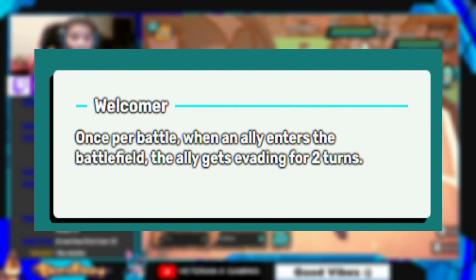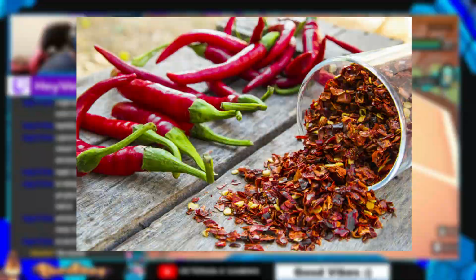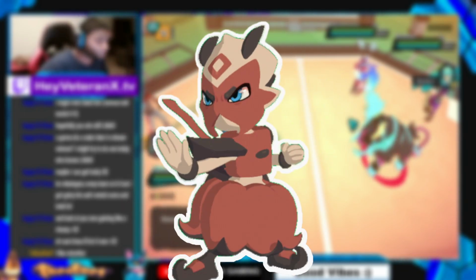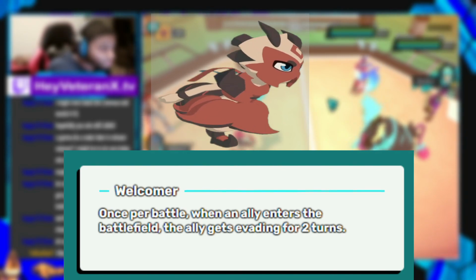With Welcomer, once per battle, when an ally enters the battlefield, the ally gets evading for 2 turns. Oh my goodness, this trait is so damn spicy! Now, if you're sitting there like, well, what's so good about Welcomer? Well, let me tell you, this trait is perfect if you're using Shaolant in the support role. Welcomer basically allows your ally Tem to set up freely on turn 1 without any worries.